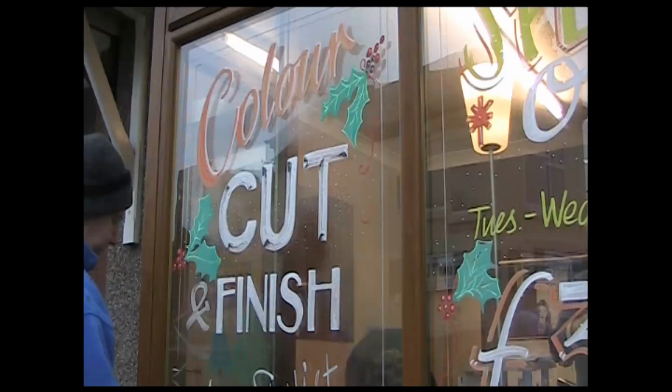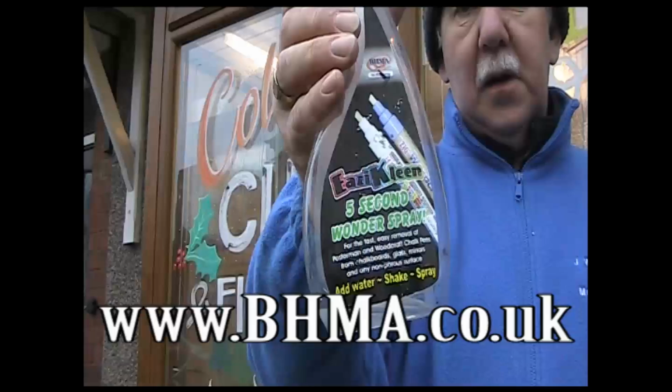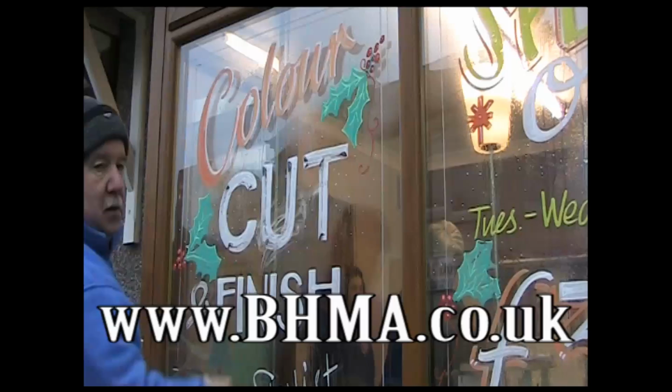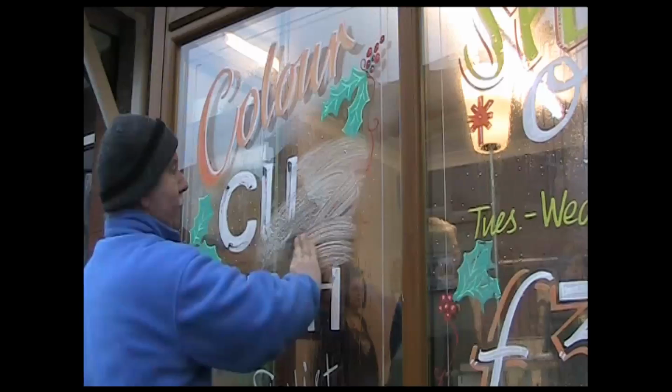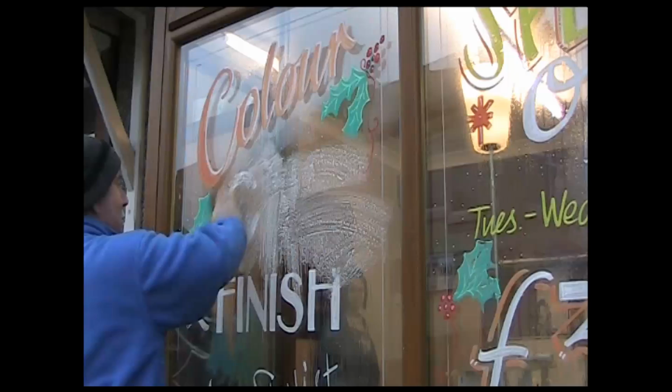And it's very clever because it just disintegrates quite nicely. What I've used is some of this product which you can get from BHMA, and it gets the ink off quite nicely. Here you can see now that it's starting to break down. Just using a washing up scab. Oh, you look very nice. Yes, very good.